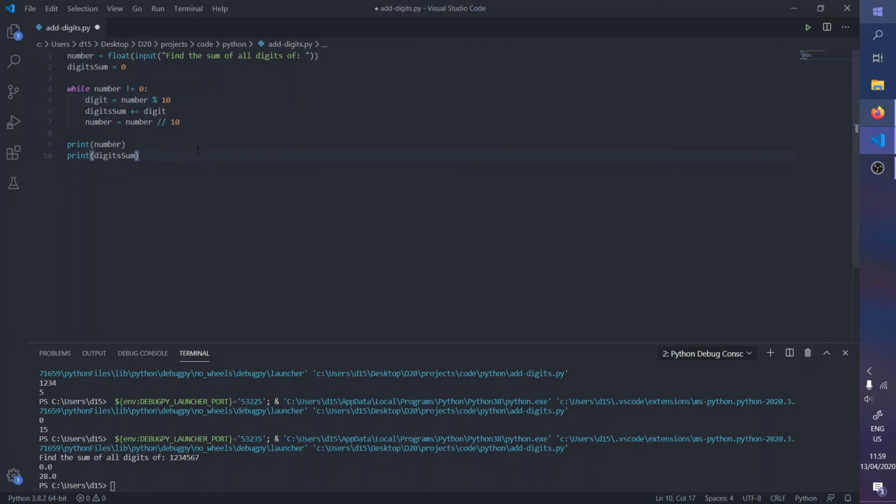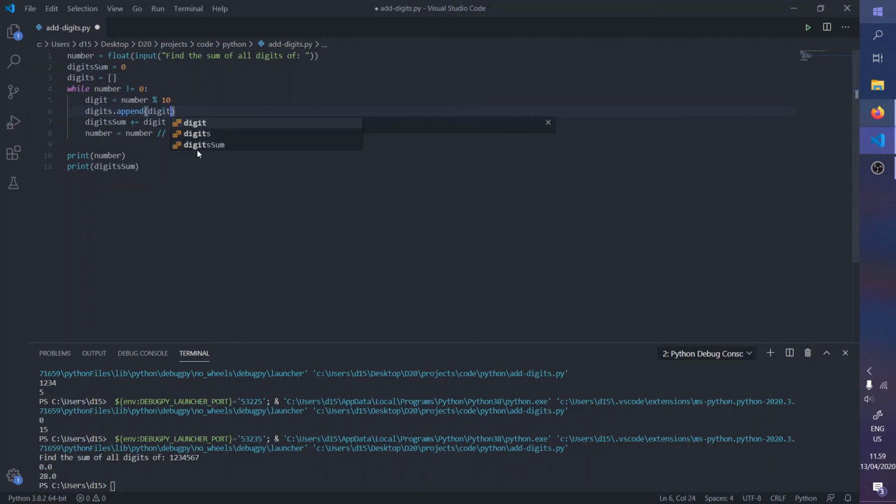Okay, and if you'd like to illustrate this further, you can show the digits being added up together. We can make an array called digits, and each time this while loop runs it's going to append the digit that we get from the modulus operator to that array.